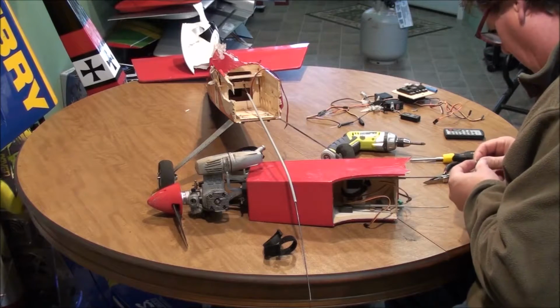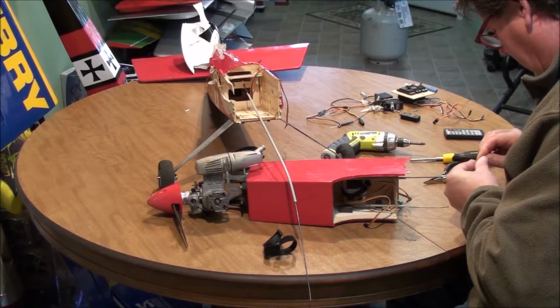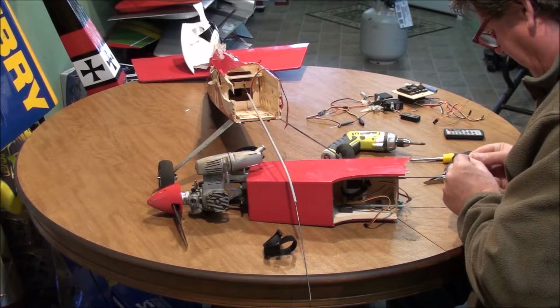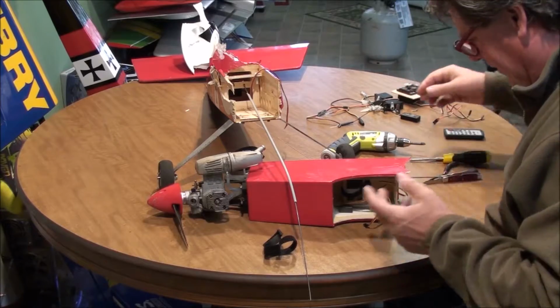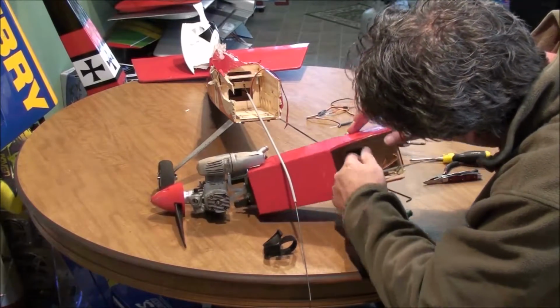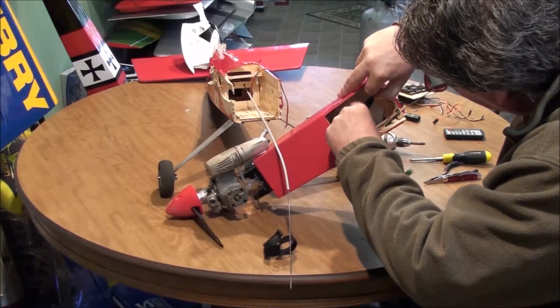It's a big part of the hobby. If you're going to fly, you're going to crash. I've been real lucky. I haven't crashed much. But it does happen, and it's going to happen. So learn how to deal with it and get the best you can out of what you have to deal with.